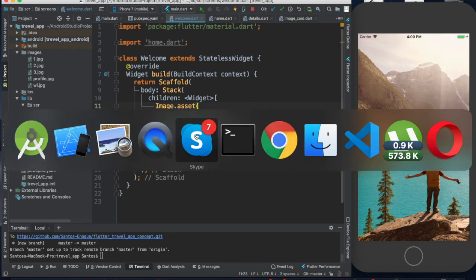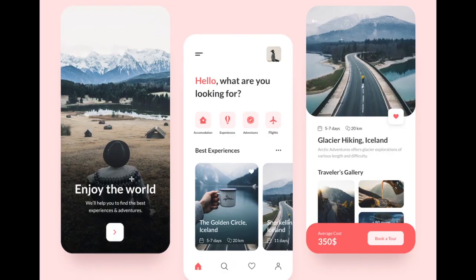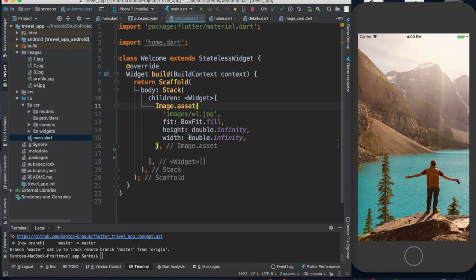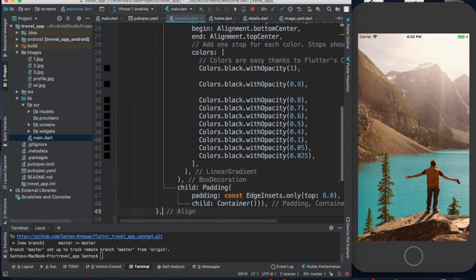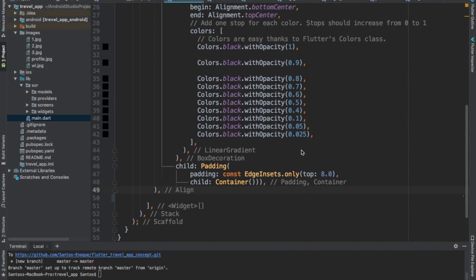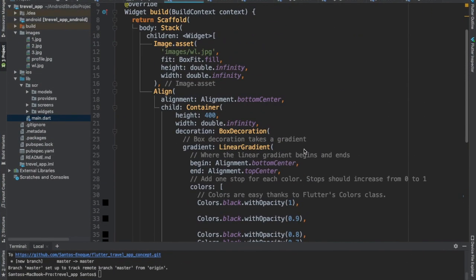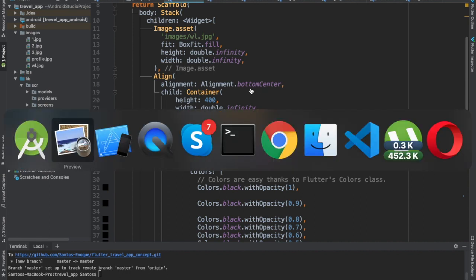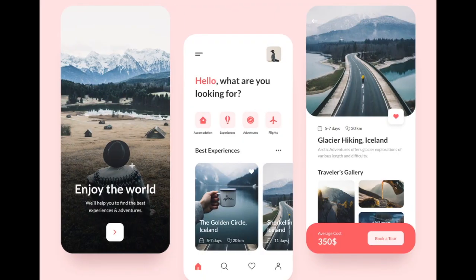Now what we need is to have all of this information on top of the image. That's why we use the stack. The very second thing we're going to use here is an align widget. Inside of this align widget, we want to align it to the bottom of the screen, because if you check here, this is at the bottom.